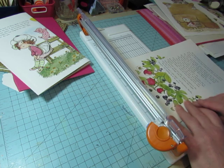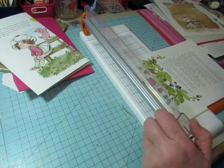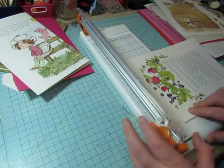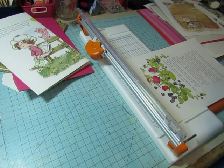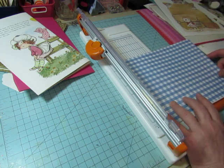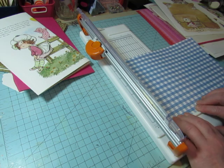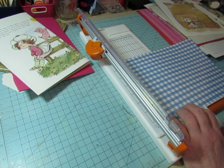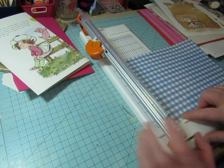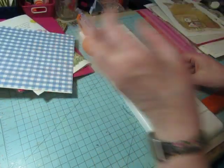So I have to tell you, one of these journals is already claimed. When a viewer saw the package that Donna sent me, this other lady contacted me immediately and said, if you do make another strawberry journal, please can I reserve it? So one is reserved.